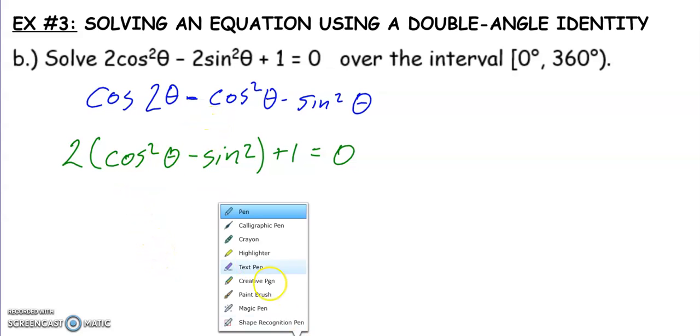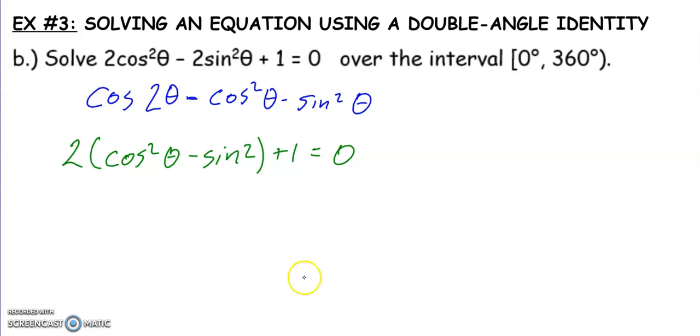So now I made my equation look a little more like my identity. Boom. Now those are the same. Well, what's the difference? I multiplied the blue part by 2. Now, my rules of equality say I can do that. If I multiply this side by 2, what do I have to do to the left side? Multiply it by 2. So I'm going to take this cosine squared theta minus sine squared theta out and plug in cosine 2 theta.